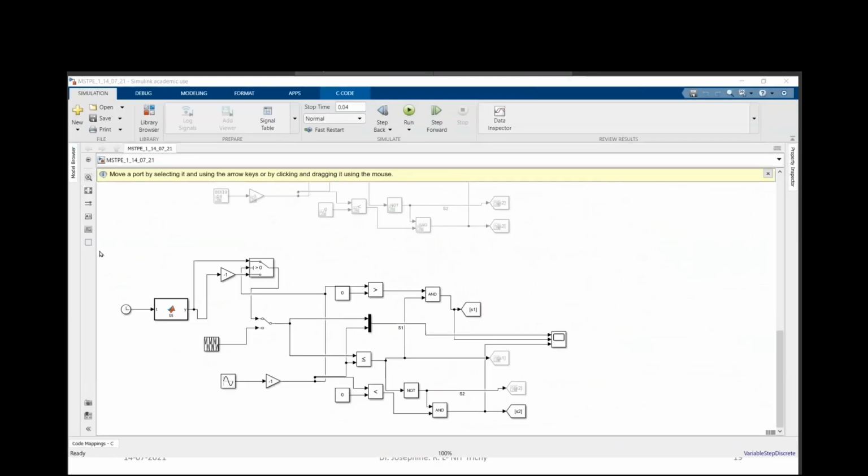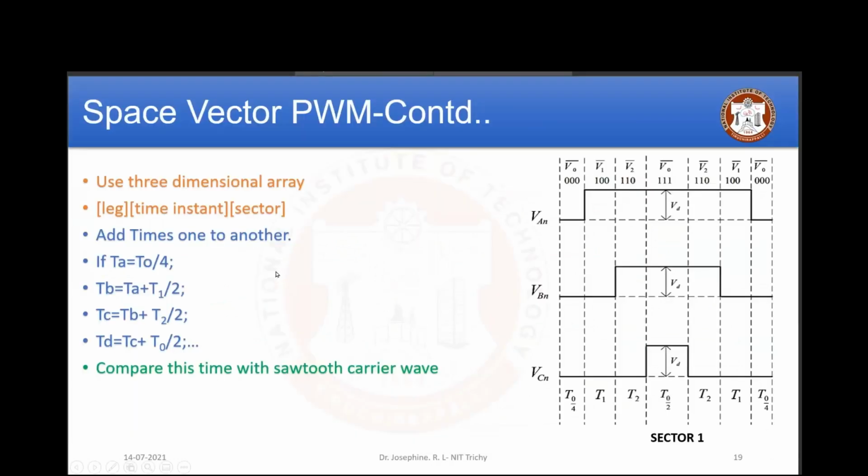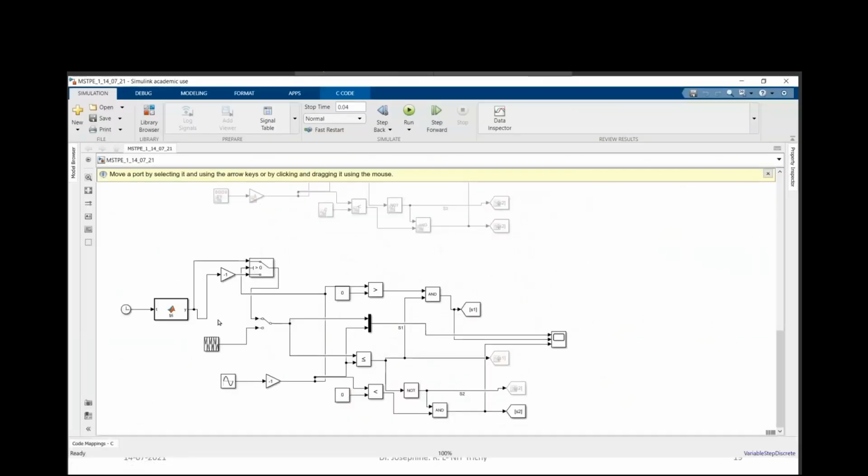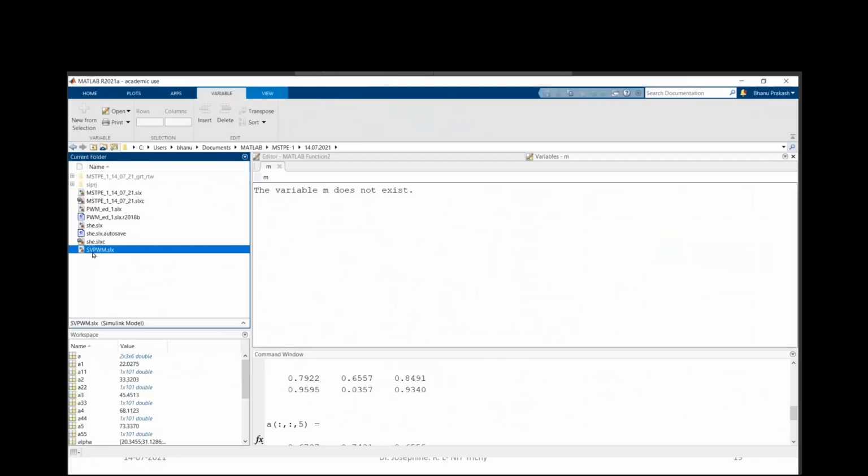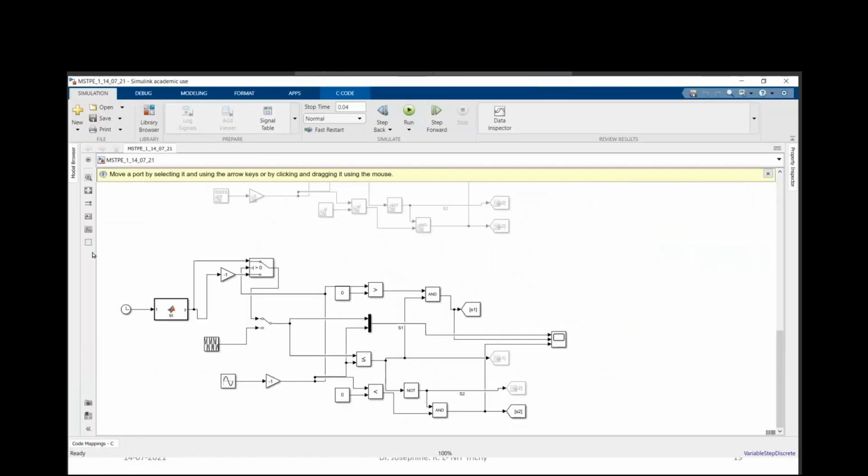You can read the concept of this space vector modulation once again, and you can do this analysis. Then we'll simulate this, and I'll give you the segment of code of that, and you can do this. Wherever I'm saying to take the screenshots, I recommend you to take the screenshots. The files are not going to be given. If you have any queries, you can raise hand.